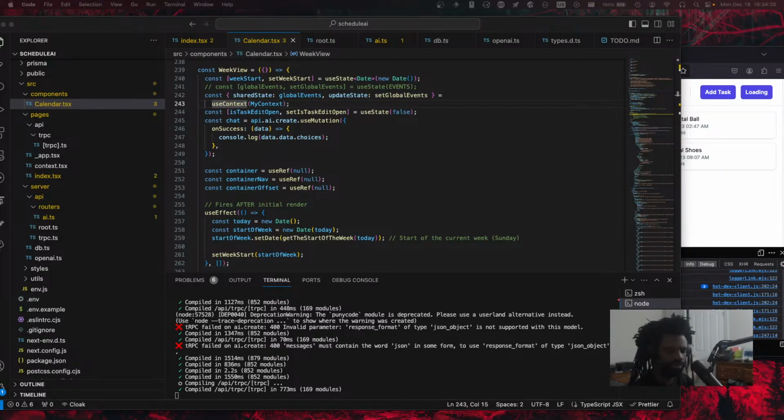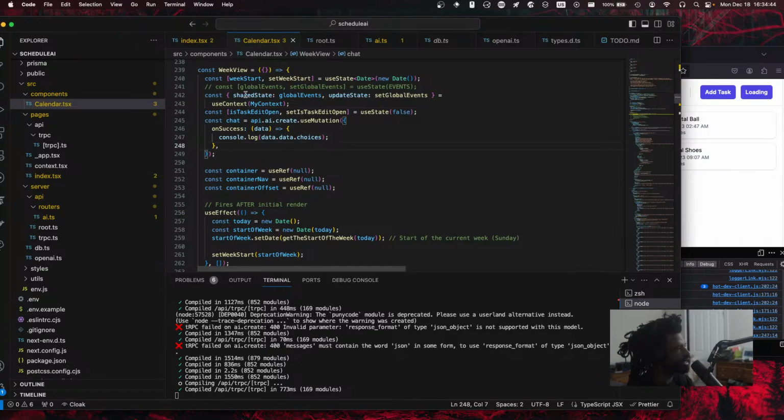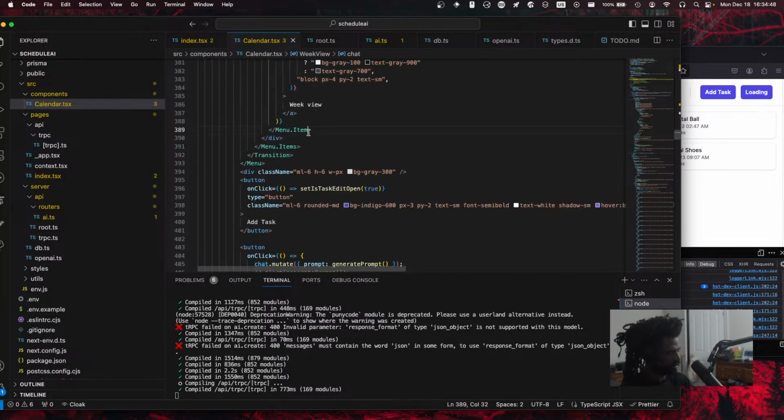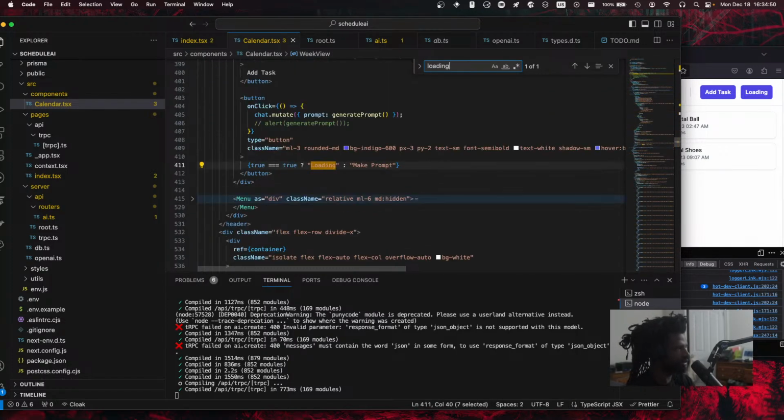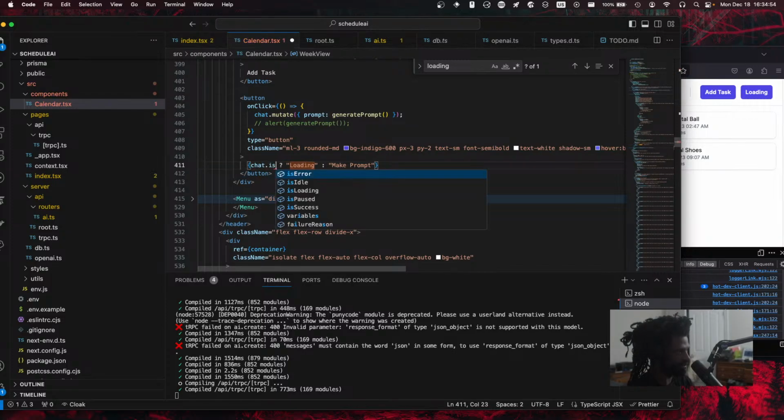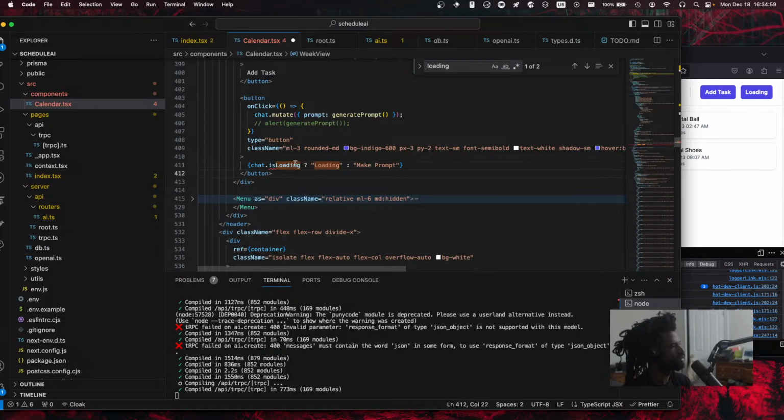Let me look up use mutation again and figure out where data. Okay, so it's exported with this little guy. So we're gonna go where it goes to loading, and instead of doing when true is true, we can just do when chat is loading.